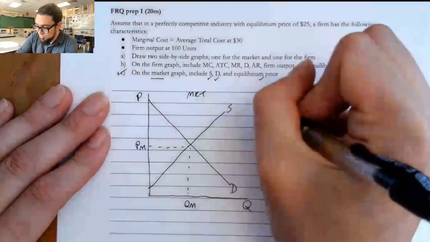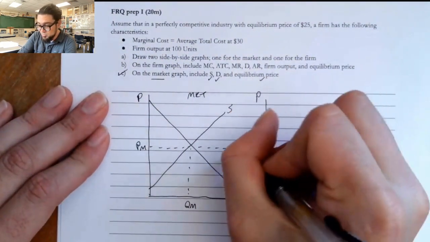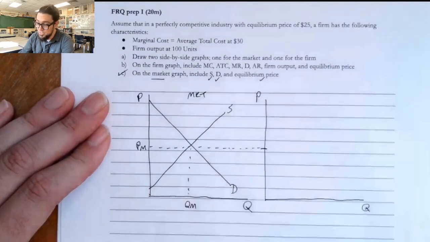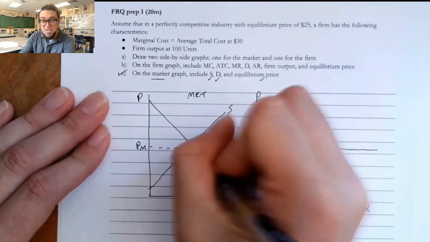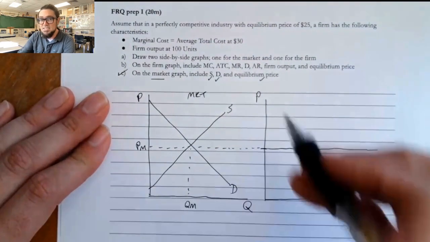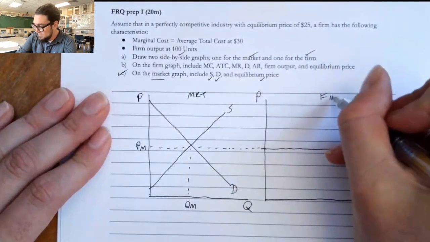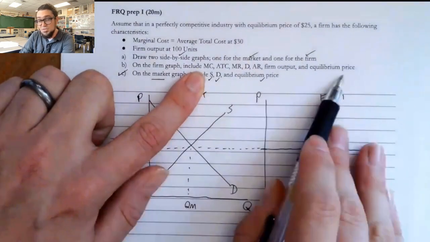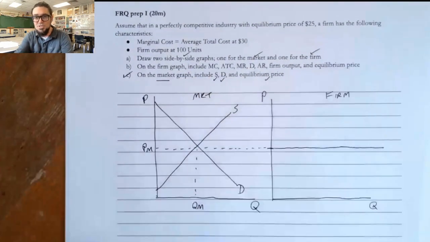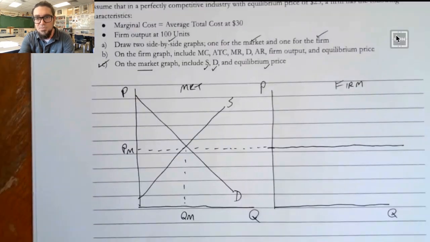Then we're drawing another one for the firm. This is also going to be quantity and price. The price axis is going to line up. So actually this price, we need to have a dashed line all the way over to tell us that this firm's price is set by that market. So they really do need to be side by side, right? Check, market, firm, done. And now we're going to start labeling some of the things, and it tells us really specific things that we're looking for from this particular firm. I'm going to zoom in just a bit because you don't need all that space. There we go. All right.